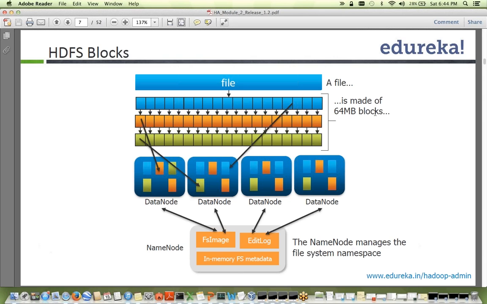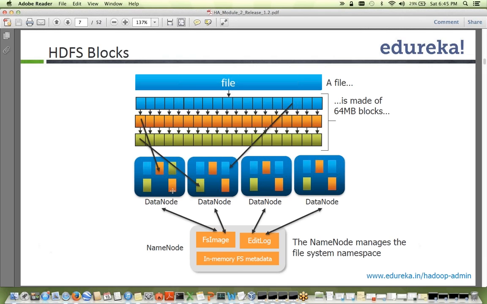If a data node goes down, the name node will not receive any heartbeat, and it will mark those blocks for that data node as stale. Based on your replication factor, for example it was 3, and then say one data node went down, the first blue block is now replicated on 2 nodes only. The name node will start replicating this block to another node, and once it copies that block to another data node, it will update that information in its bitmap, that the third data node for this block is the new node where it just replicated it. So the name node takes care of re-replication of the blocks in case a data node goes down.